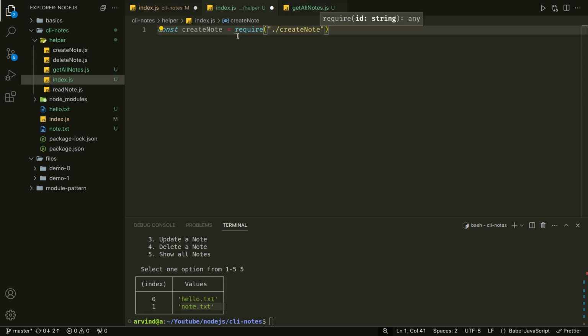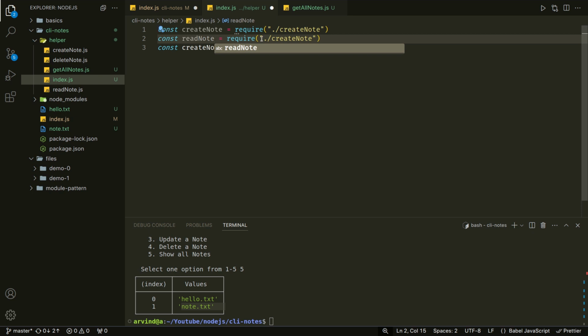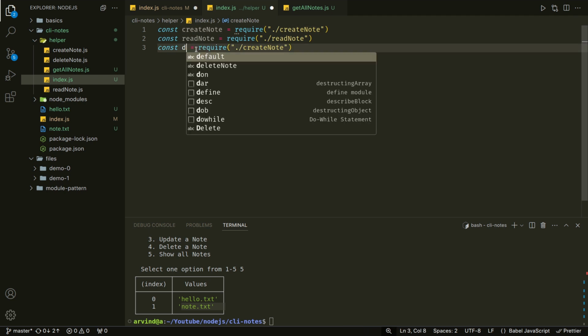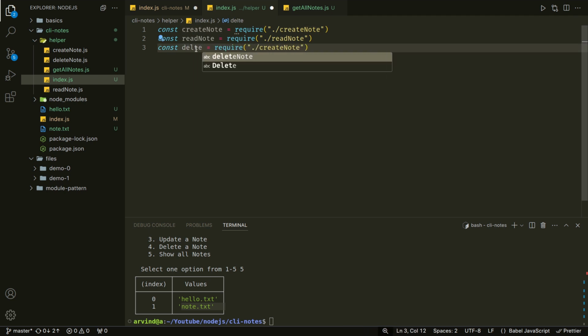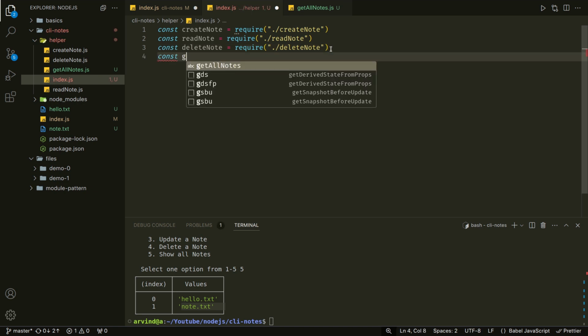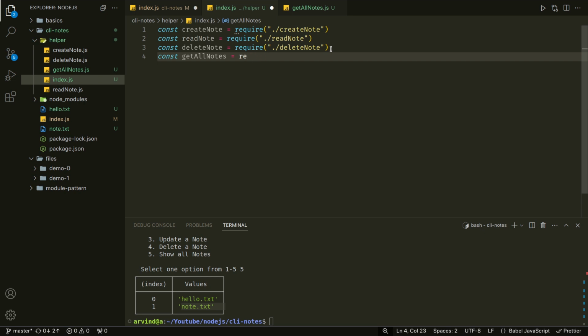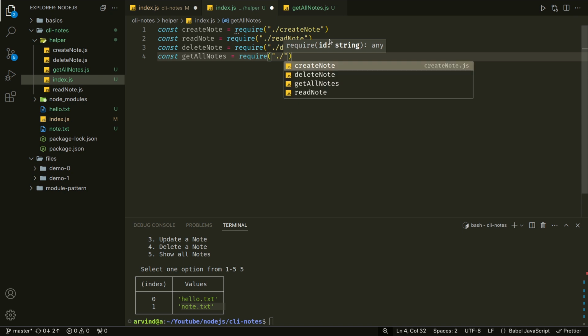Let me copy this, and for readNote, dot slash readNote, and for deleteNote, here we have the path deleteNote, and lastly const getAllNotes equal require dot slash getAllNotes.